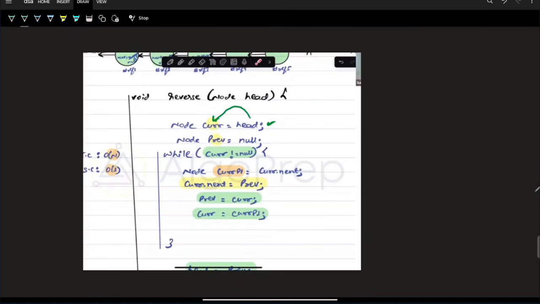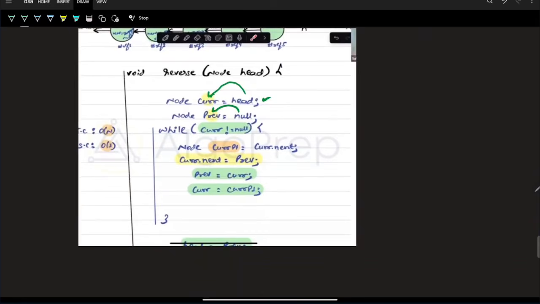Current is the head and null is the previous. While current not equals to null, current dot next is assigned to the new node. And these are the steps.